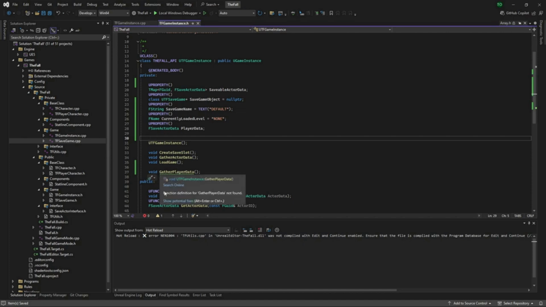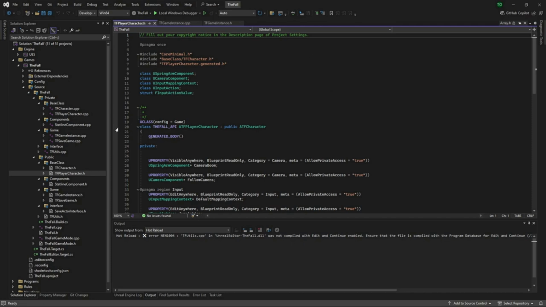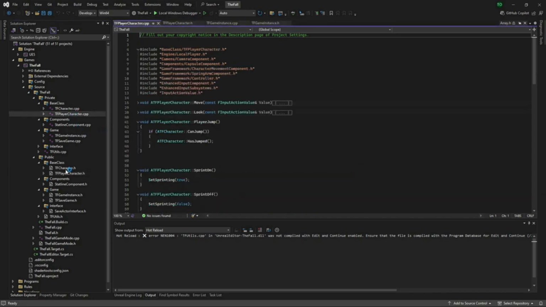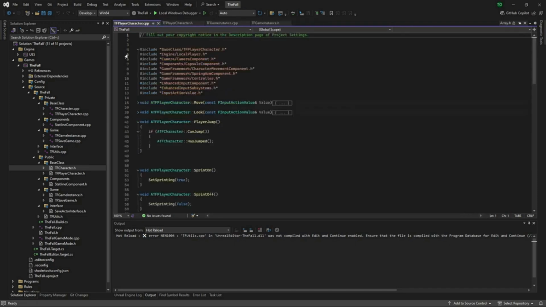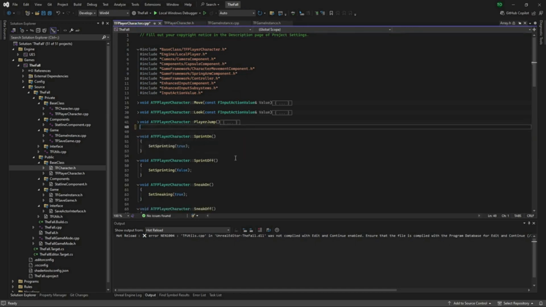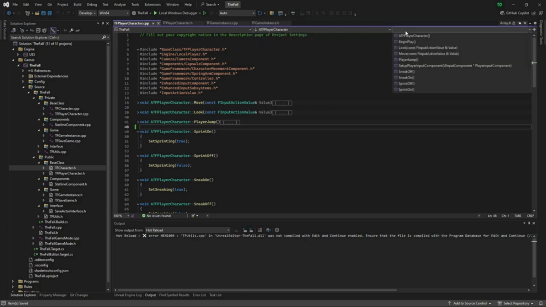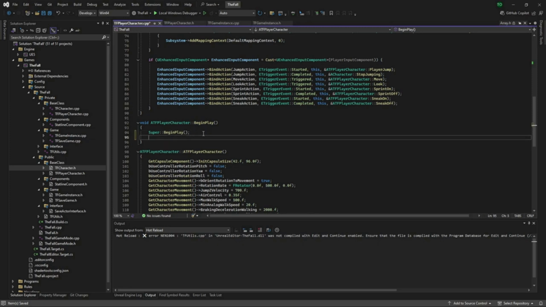Now, one thing we need to do here is actually, it's going to be in the player character. I forgot this at the start. So we're going to open up the header file and the source file. We're also going to want to grab the character header file just quickly. Nope, actually we're good there. So don't need to edit the character file. We do need to edit the player character file though. So we want to go to our begin play function. Player character, begin play. We want to call ATF character begin play.